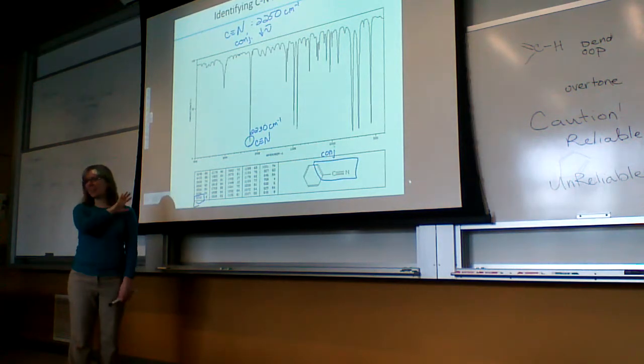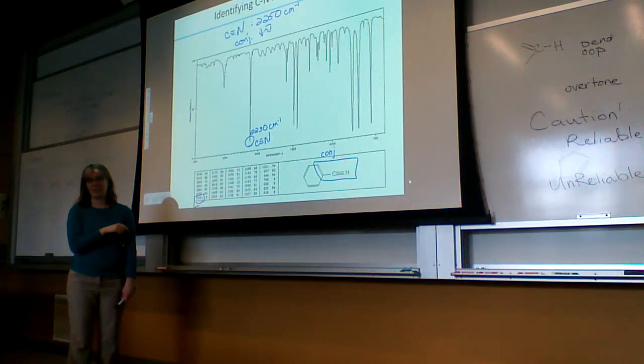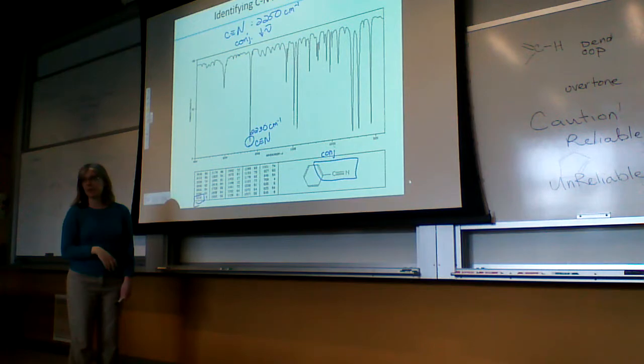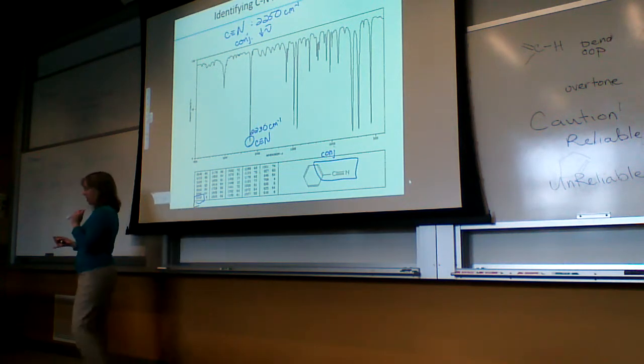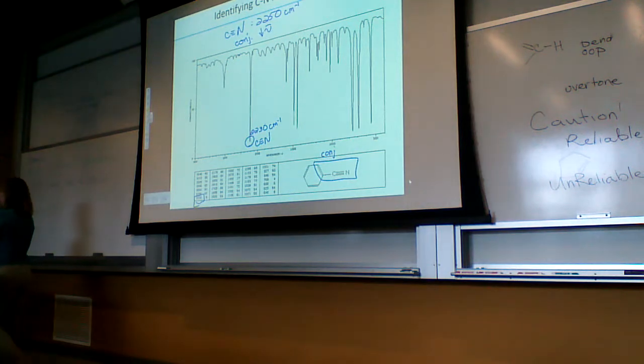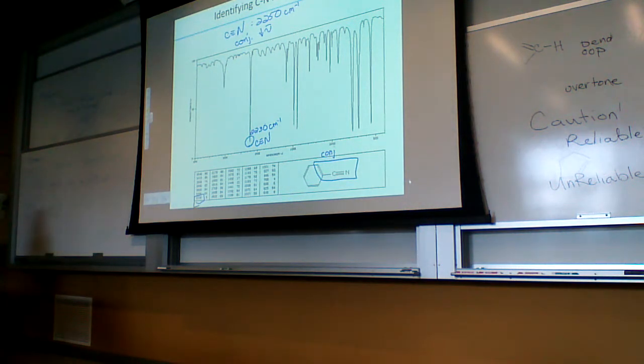We're going to look at this in a lot more detail on the carbonyls, but you need to be looking at nitriles, alkenes, and carbonyl stretches in particular, and knowing exactly where they're supposed to be and why they're not there. What else is happening within the molecule to change that? CHs, things like that, you're not going to be interpreting exactly what's going on in the molecule based on those. But these distinctive peaks, the nitrile, the alkenes, and the carbonyls, you're going to want to know more specific values and be able to interpret those in much more detail.